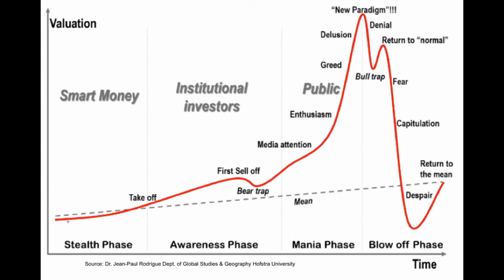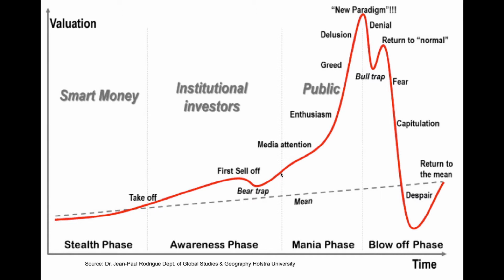The first phase, the stealth phase, is essentially where all the smart money, which is all your private investors and your analysts who just want to get their own money involved in the market. Then we have the takeoff of the bull market, at which point we enter the awareness phase, which is where all your institutional investors, like your hedge funds, your private equity funds, and your investment banks start to get involved. Now, in order to generate liquidity for themselves, there's a bear trap, which is essentially trapping people who are looking to go short in the markets, which uses that liquidity to drive the markets even higher.